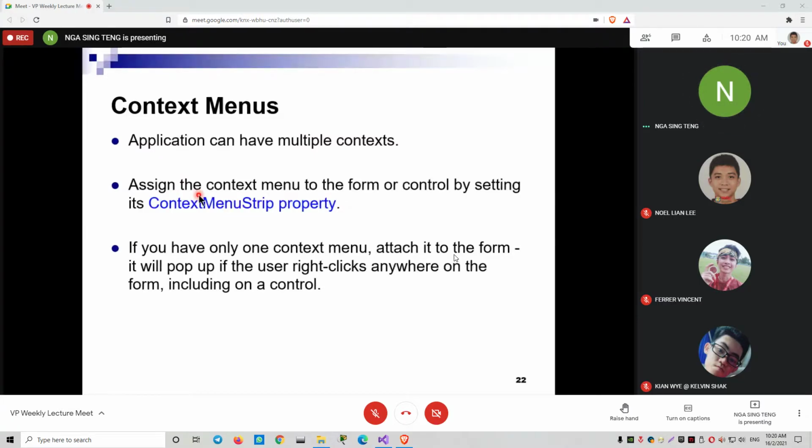If you have only one, it will attach to the form, and it will pop up if the user right clicks anywhere on the form, including on the controls. Later on in the same form various, you can right click and see different controls there. We have two context menu strips inside this form various. You can take a look later.